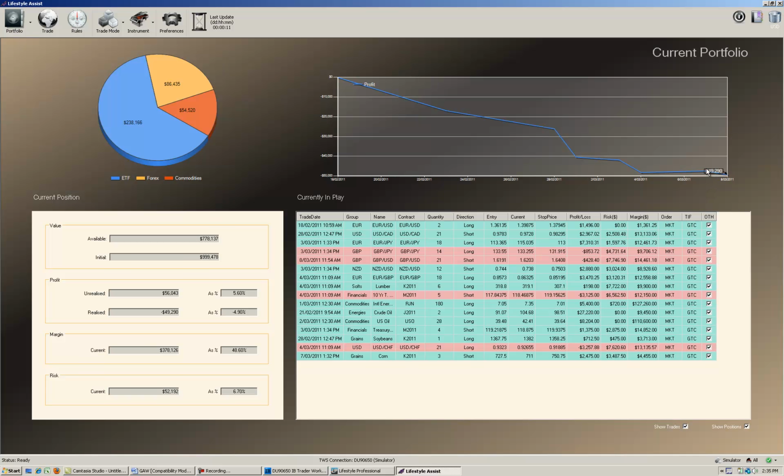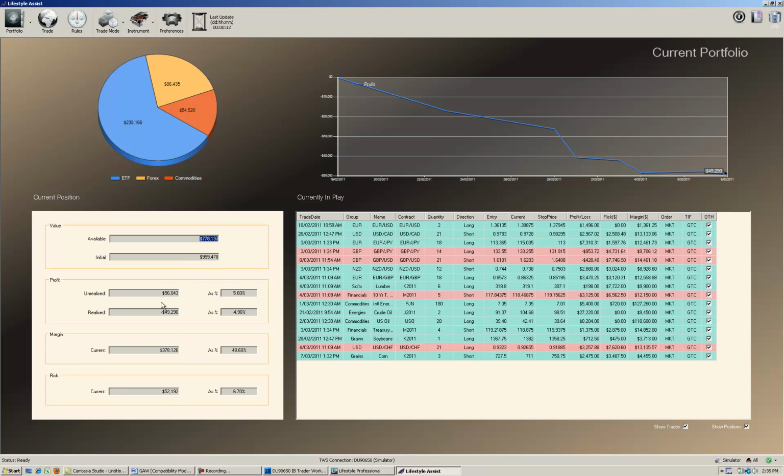Though when we have a look over this side, this is the pie chart of margin that is currently being used in the different areas, and this current position will tell you the available funds that you have. So my total account was this when I first started, and if we have a look down here in margin, I'm using this much, so the available funds I have is this much, and it gets that out of the TWS platform. If you were in paper mode, it would simply deduct that out of the amount that you had.